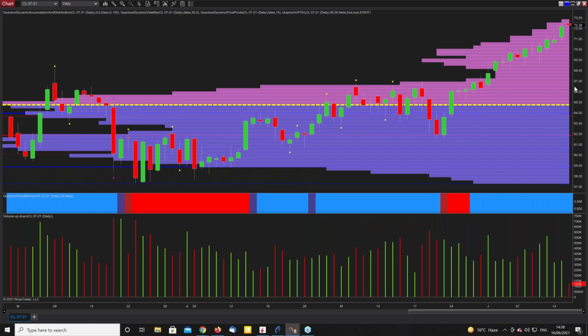This level here at $66.50 a barrel was really obstinate. We were trading there for an awful long time. We had a lot of resistance there. And we said many times that once it broke away from there, you were going to look at a decent bullish trend. And that's what we're seeing.